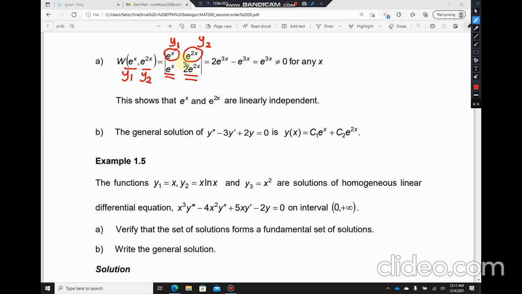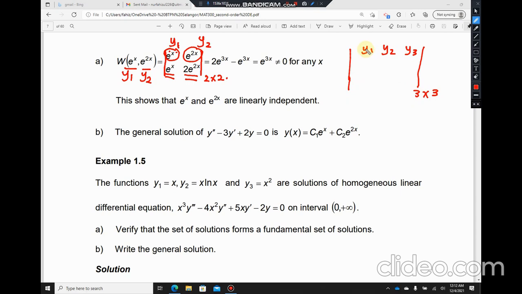So yang ni kena ingat balik formula of derivative, macam mana nak differentiate. Cuma kita nak tahu berapa kali kita nak differentiate, kita kena make sure yang ni dalam bentuk square matrix. Kalau dia ada dua kat sini, dia akan jadi 2 by 2. Kalau awak ada y1, y2, y3, dia kena jadi 3 by 3 matrix.